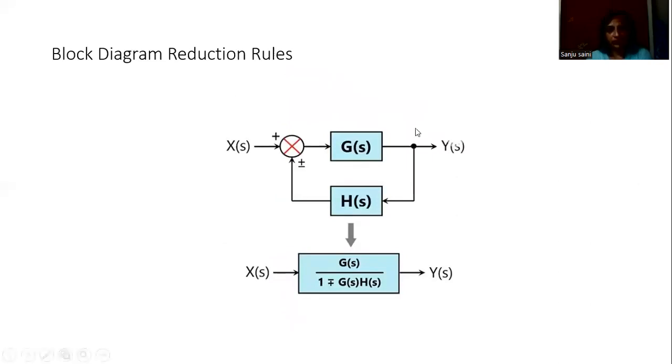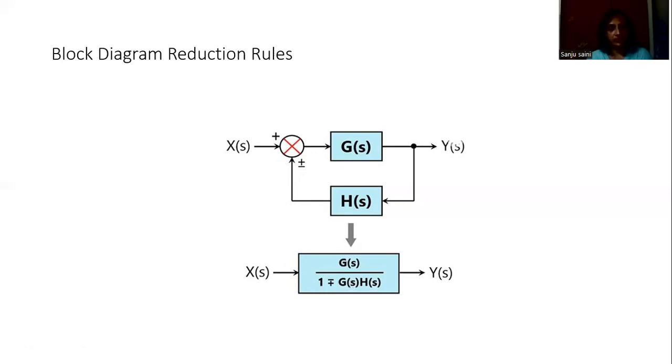Then there is a very important block diagram reduction rule. In case we are having a closed loop type of system, with such a configuration available, then this overall loop can be replaced by the transfer function of the closed loop system, that is G(s) divided by 1 plus or minus G(s)H(s). Here, when we take negative and when we take positive depends upon the type of the feedback. In case negative feedback is provided, then we'll take 1 plus G(s)H(s) in the denominator. In case there is positive feedback, then we'll take 1 minus G(s)H(s) in the denominator.